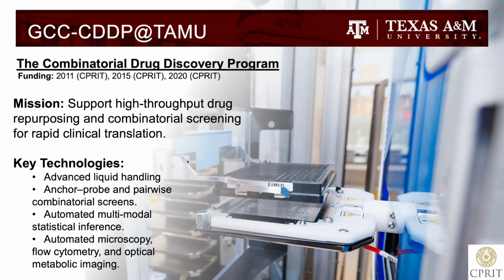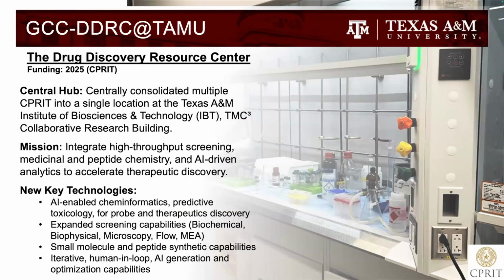And then our endpoint detectors can be microscopic in ways of doing that. If you have reporter systems, we can do flow cytometry, again, optical metabolic imaging. So just about anything that you can think about from a biochemical standpoint, absorbance, UV-Vis, just about any form of fluorescence endpoint, alpha screen. We have flow cytometry. We have both analytical flow and we have spectral flow. So if you're doing biomarker panels where you might have 20, 30 markers, our spectral flow might be a way of doing that. And again, I just touched on optical metabolic imaging.